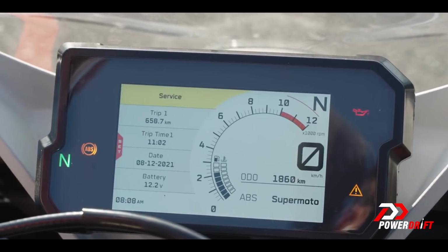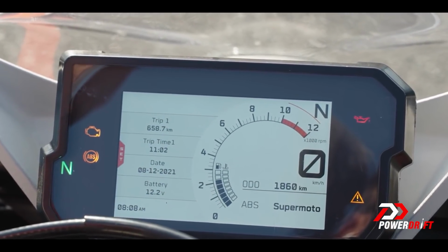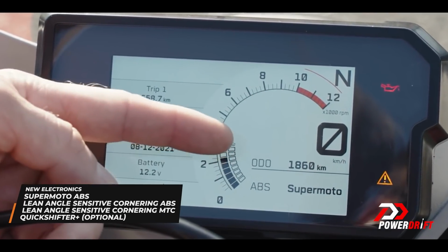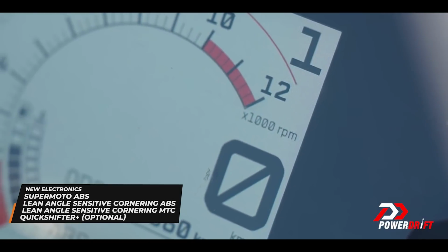And with that, let's move on to our next section, and KTM's done a lot of work here too, and that would be electronics and features. The first thing that you'll see about the new electronics, obviously, is the new screen. So the Duke 390's color TFT screen has now been incorporated into the RC series as well. Globally, all of the RCs run that screen.